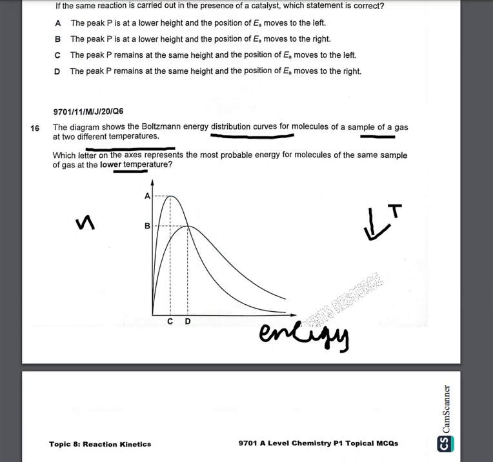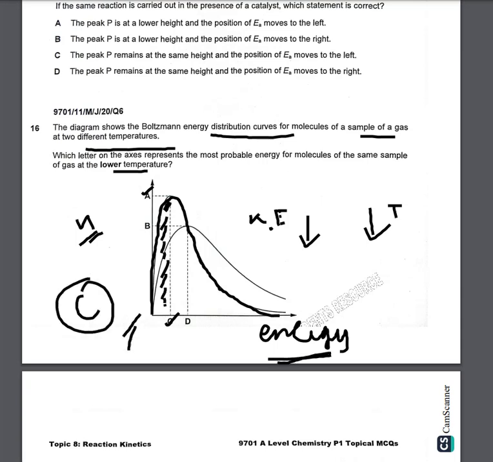temperature, more molecules have lesser kinetic energy, or you can simply say they have lesser energy. More molecules have lesser energy, so this region of the graph must be greater, while in comparison to B, this shows more particles, more reactant molecules with lesser energy because it's at a lower temperature. So you got to select between A or C. While I have told you it is N, the number of moles or number of atoms or the particles, whatever it is, on the y-axis it is energy, on the x-axis which is taken. So C is your right answer.